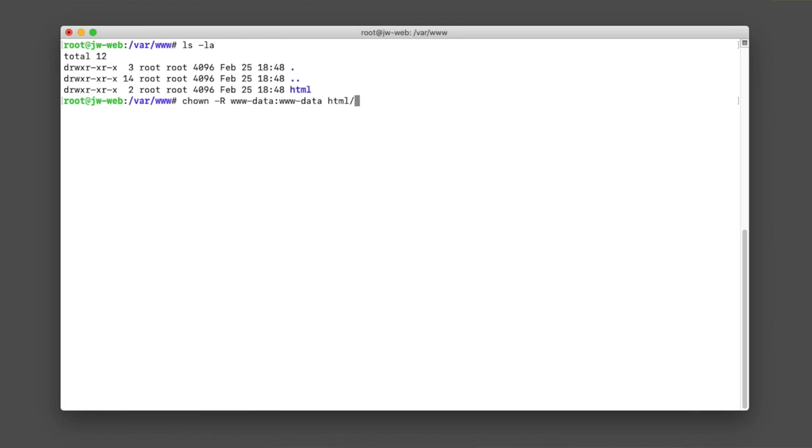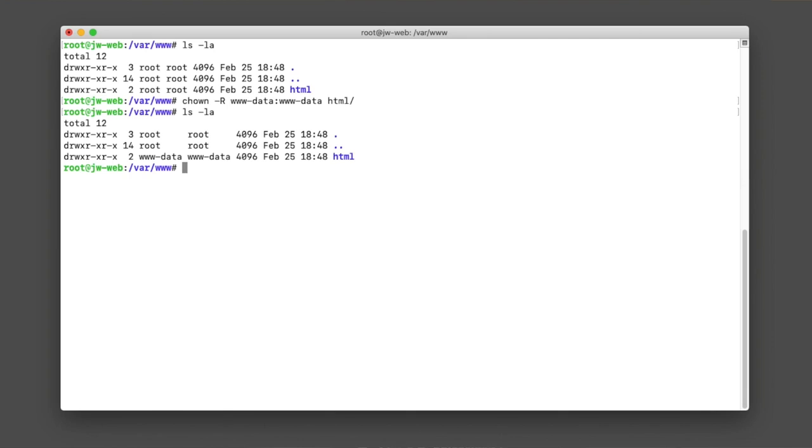Now, sometimes you have to play with a couple of files in the www, but you should not have to do that. You should not have any files that the system is writing to in www, only in HTML, so you start there. All right, so if we do an ls and a long listing of that, now you will see the HTML directory belongs to www-data, and that www-data is the actual owner. But you will still find some problems in this.